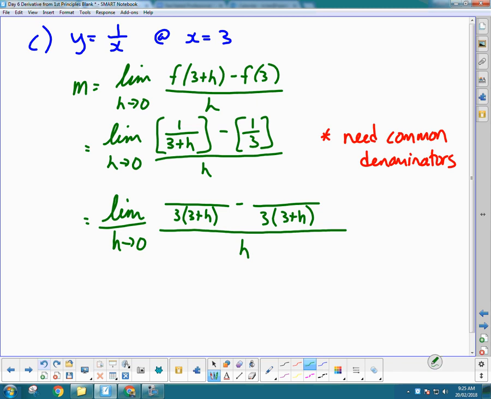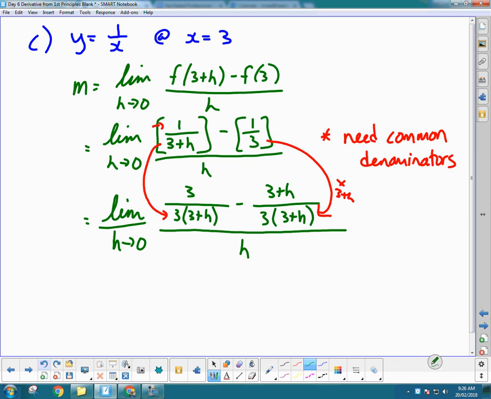All right, so if the common denominator is 3 times 3 plus h, we've got to figure out what the top needs to be in each of these. So I'm going to ask, what did I multiply by this to get this? 3. So this got multiplied by 3 to get that. So I have to do that same multiplying on the top. The good news is it's 1 times 3, so that's just 3. I'll ask the same thing for this denominator. What did I multiply by 3 to get this denominator? 3 plus h. Right, times 3 plus h. So I've got to do that on the top. And it's 1 times 3 plus h, so it's just 3 plus h.